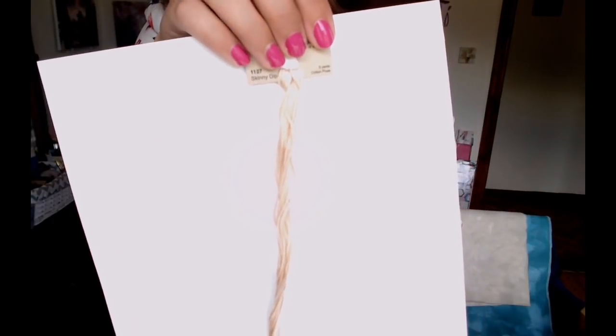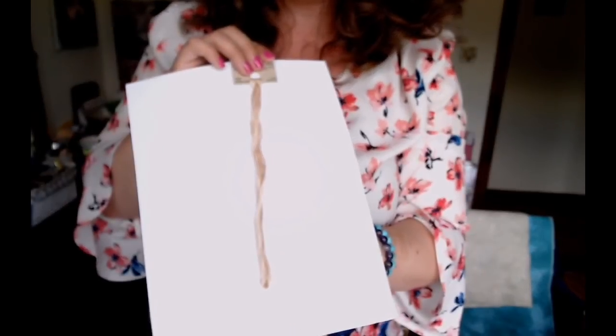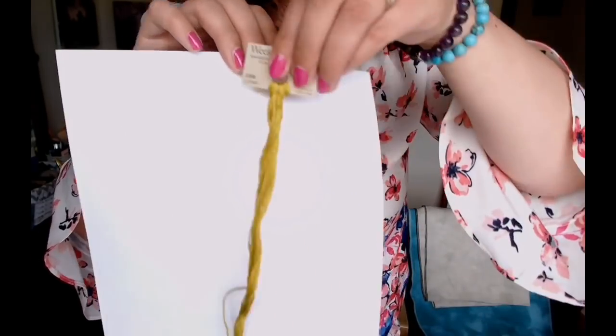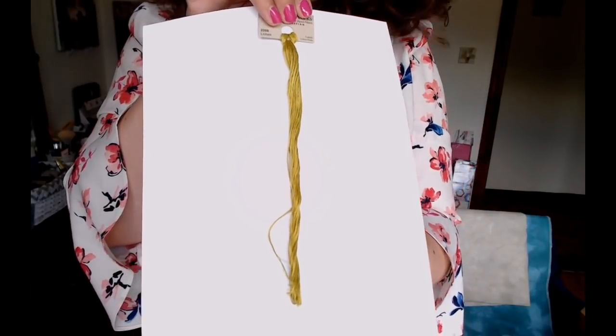This one is Broom Tree. What's a broom tree? I'm gonna have to look this up now. This one is Teal Frost. Beautiful. This is called Skinny Dip. Hang on, do you need my nails to see this color? I know it's light, but it isn't that light. There we go. Skinny Dip. And Lichen. Oh my gosh, that does look like lichen. Wow, that is so pretty.